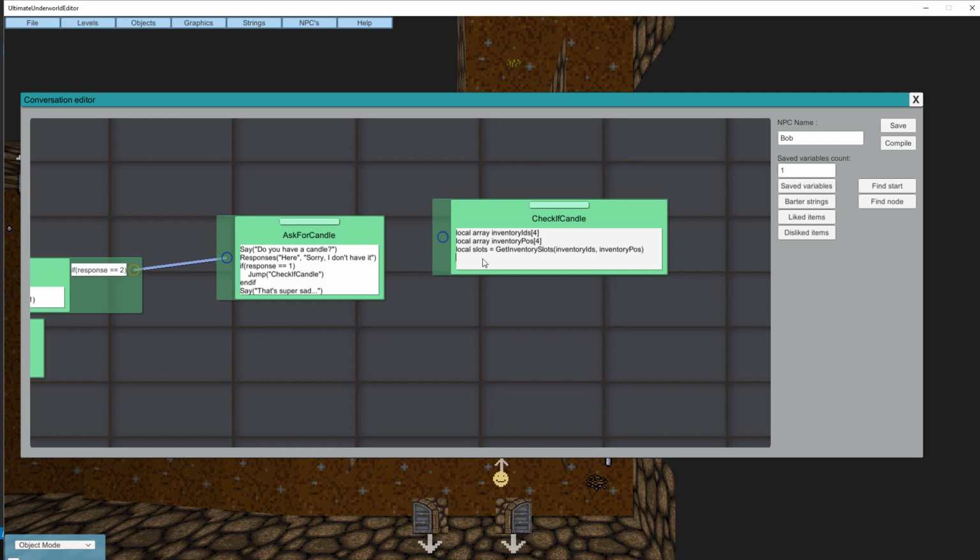So let's say there are four of these slots, right? So if you put something in the second one, which is this, the top right, and you put something in the bottom left, it will return 2, and the array will be populated with the first 2 entries, right?